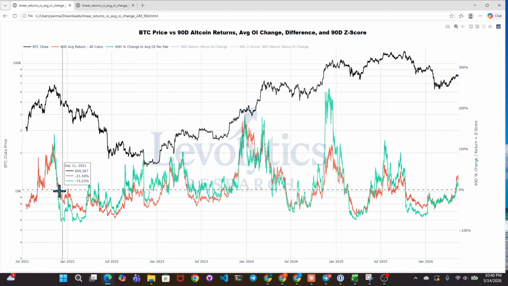There are points in time where, for example, you can see the altcoin open interest line drags to a lower value than the returns price, right? This is usually during a deleveraging event, right? So you have all these different places in time where one will cross over the other, and these will show you different market regimes, right? That's the simplest way to put it, and you can better understand what's going on under the hood by looking at this, right?